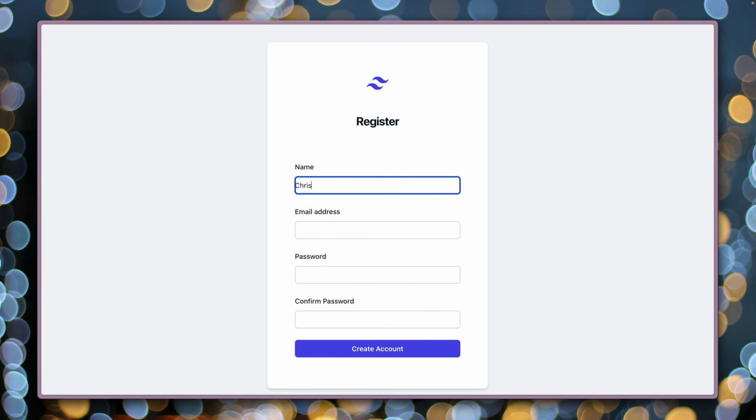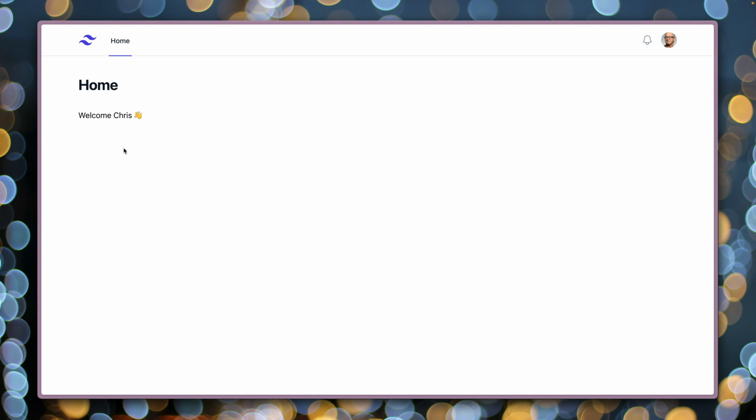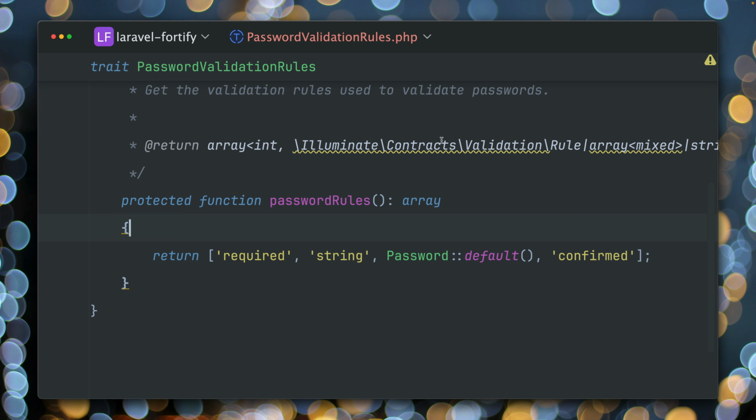Let's create Chris. By the way, we have another Chris at Laravel. So let's create a super secret password for him. Here we go, and now Chris is logged in as well. So we've made registration work now, which, as you see, is pretty simple. You just bring what you want to have for your frontend, and we connect it to Fortify in the backend. And then most of it works already out of the box.